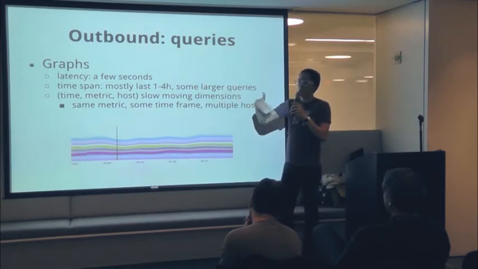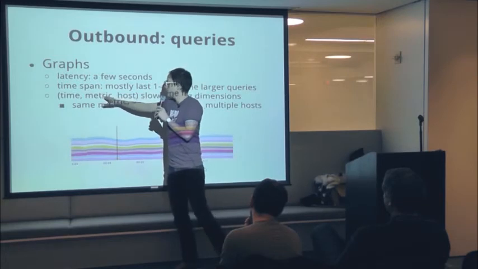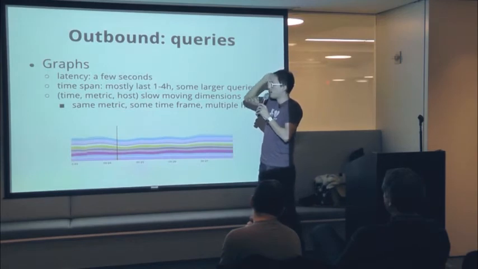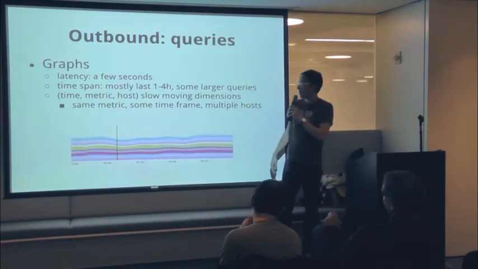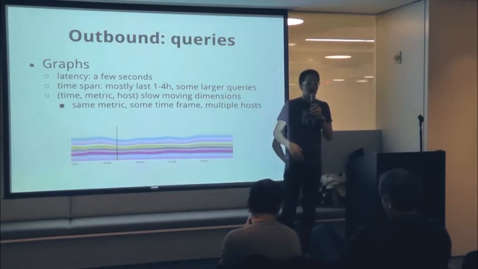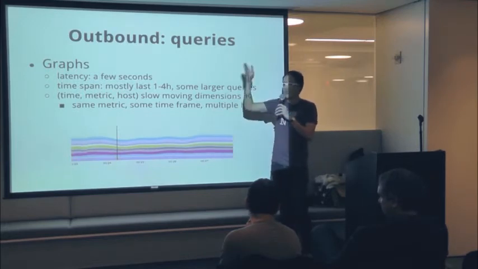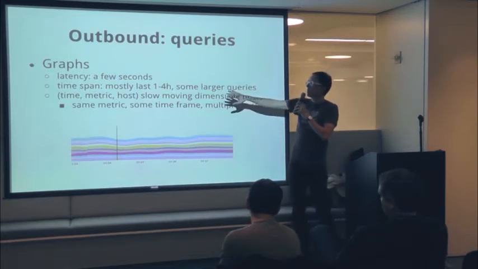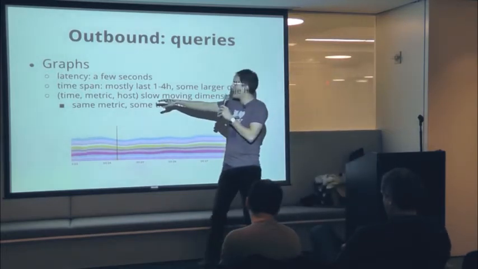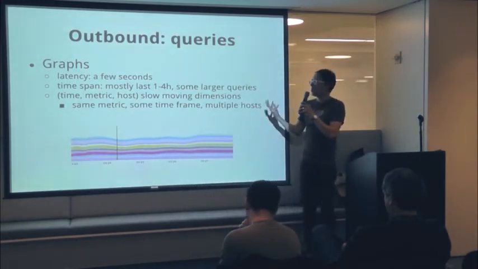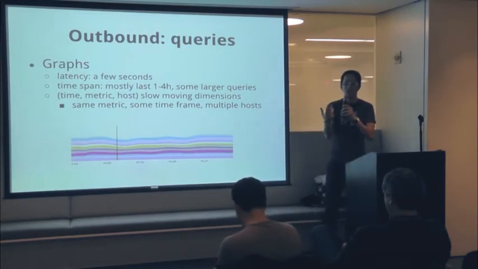When you look at the parameters of the queries, there's the time span, the metric you're interested in, and the machine where it's collected. When you look at dashboards that people put up of graphs, they tend to be slow-moving dimensions. You look at a bunch of different metrics, but it's the same time span, so the time is fixed. Or people look at everything coming from a single machine, or one given metric across a ton of machines. So when you do the query, there's already some sort of locality of the parameters. It's not completely random.